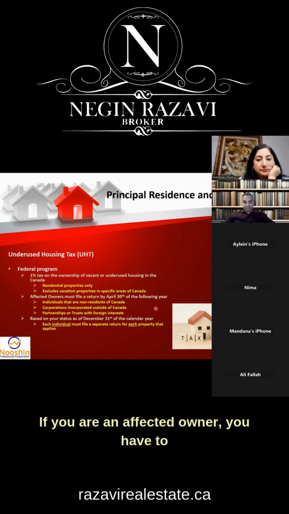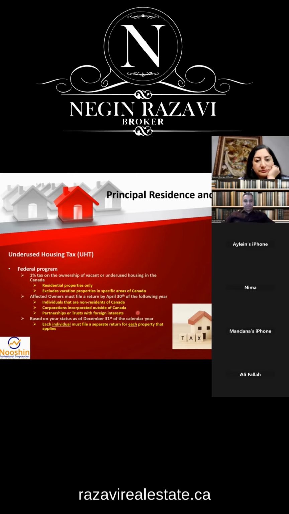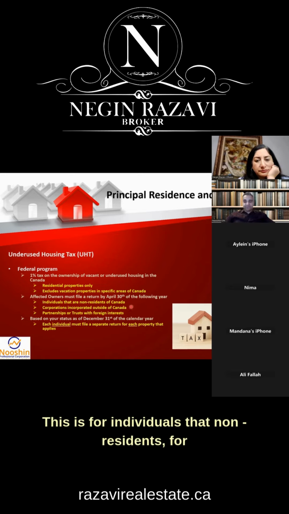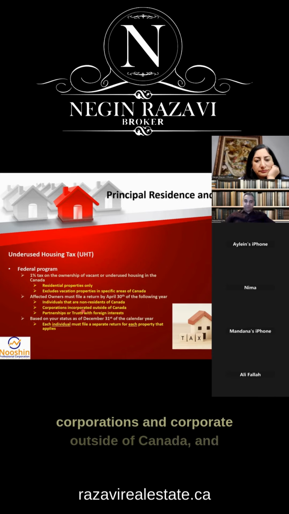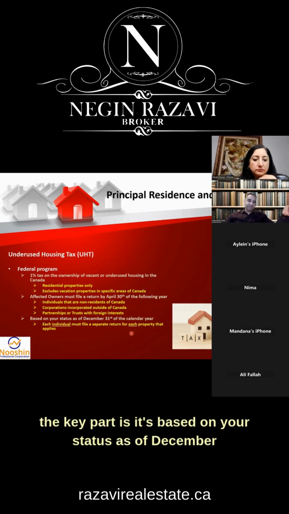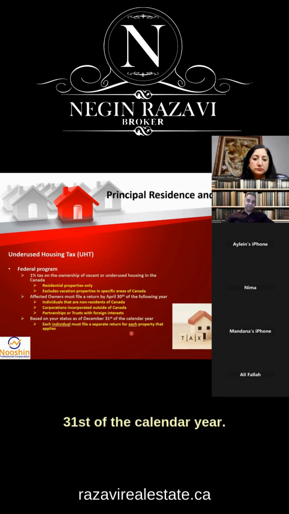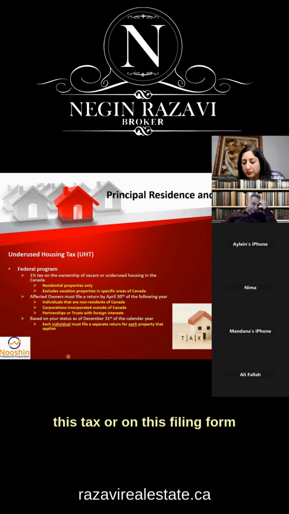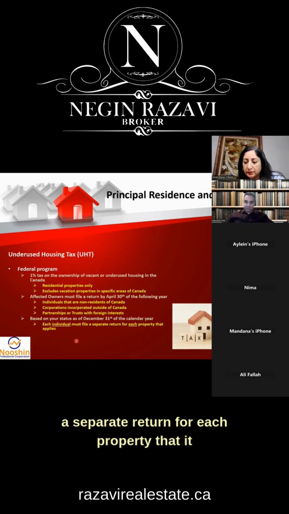If you are an affected owner, you have to file by April 30th of the following year. This is for individuals that are non-residents, for corporations incorporated outside of Canada, and partnerships or trusts that have foreign interests. And the key part is that it's based on your status as of December 31st of the calendar year. And the onerous part of this tax or this filing form is that each individual has to file a separate return for each property that it applies to.